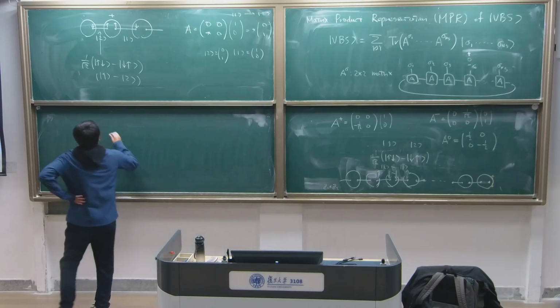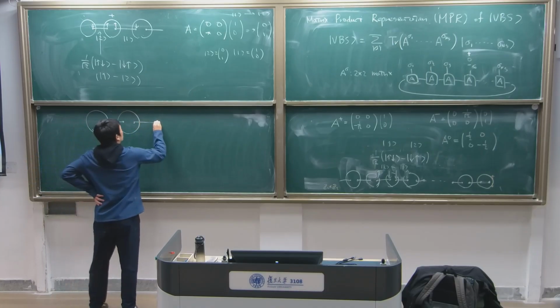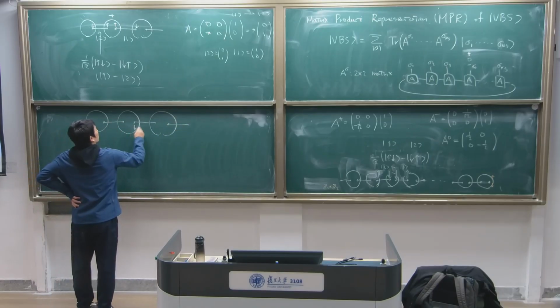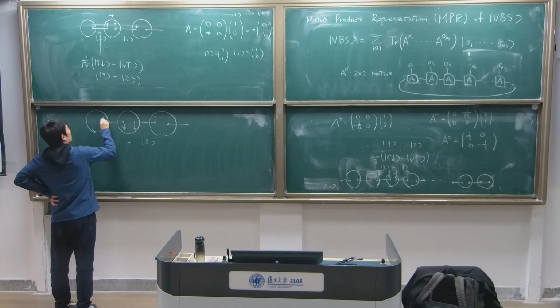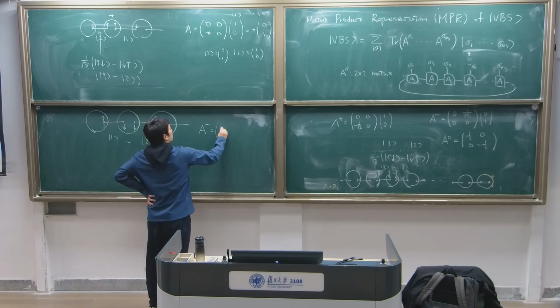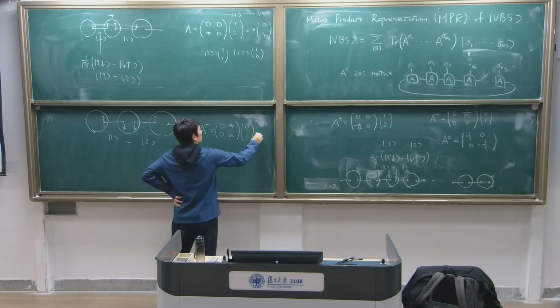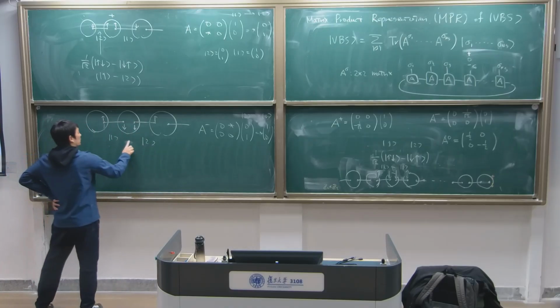On the other hand, here we have two states. In the two states, if you have a minus here, like this way and then this way, then it becomes one state. Therefore, A minus should be something. Because if you act on two states like this way, it becomes one state. So this is minus k here.